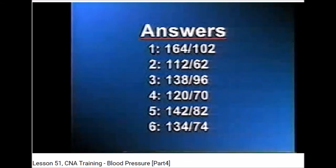So I hope this gives you some ideas of how blood pressure is measured and why it's measured in millimeters of mercury.